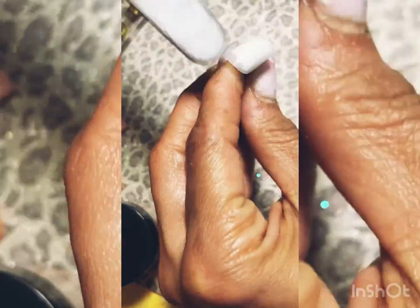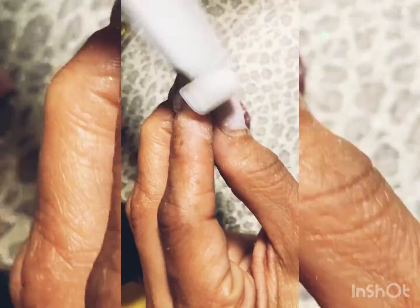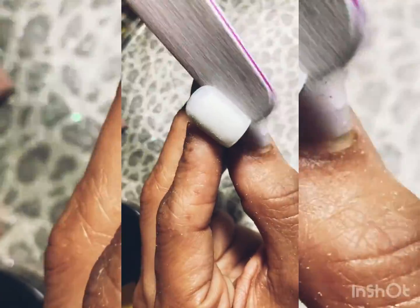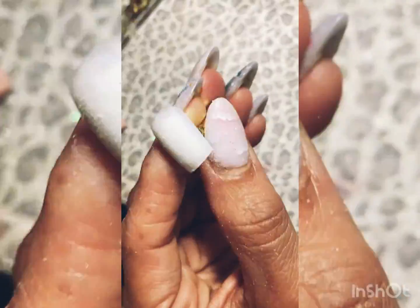This time I'm going to try a little hack I saw the other day. I was watching a video, I can't remember who it was, but the person did a little hack with acrylic powder, which makes sense because a lot of the acrylic powders I have are 3-in-1, which can be used as a dipping powder. But they did a little hack if you don't want to use monomer or anything that smells funny, which, being as though I have 2 people who live in the house with me who have asthma, sometimes monomer is not a good thing.